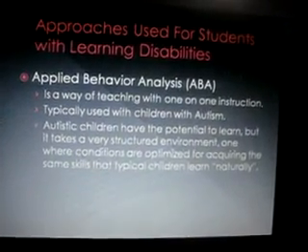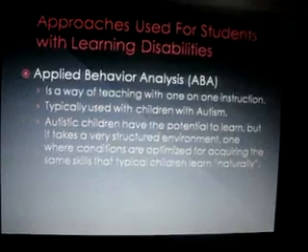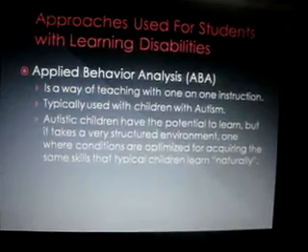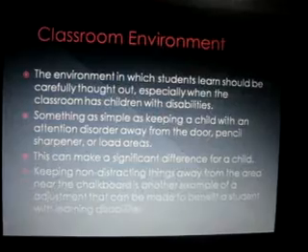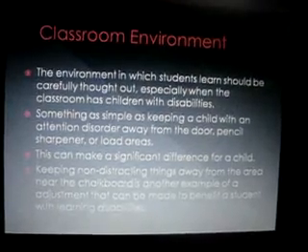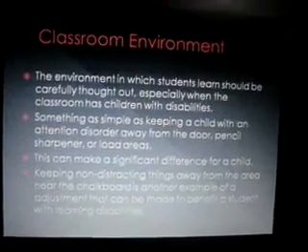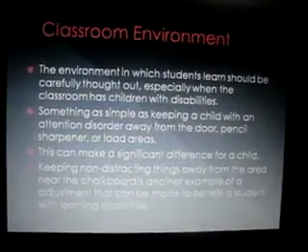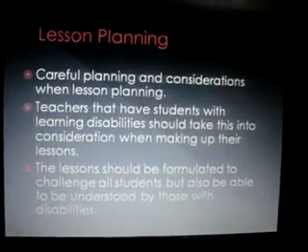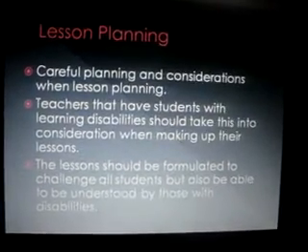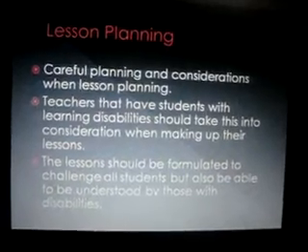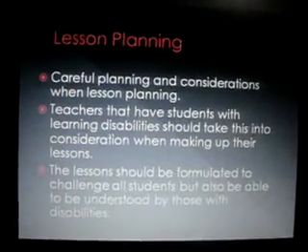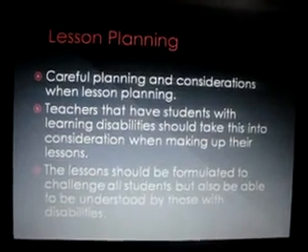Approaches for students with learning disabilities. ABA, Applied Behavior Analysis, a one-on-one instruction typically used with autistic children. Classroom environment is very important to be considered when teaching students with disabilities. Moving a child's seat can make a significant difference. Careful planning is needed when considering children with disabilities in your classroom. The lessons should be formulated to challenge all students, but also be made to be understood by children with disabilities.